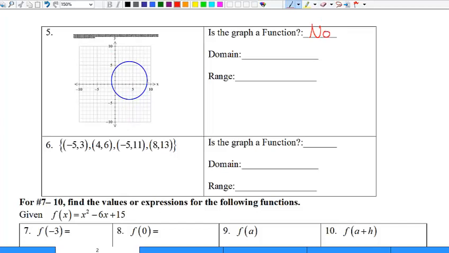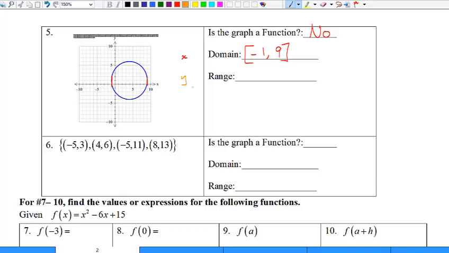The domain, again, because it's a line, is all the values, how far left they can go, comma, how far right. The leftmost x value looks like negative 1. The rightmost x value appears to be 9. You can include both of those because there's not an open circle there.